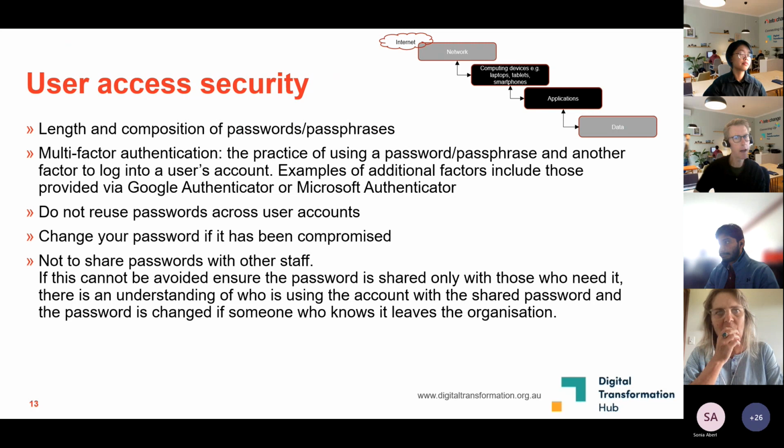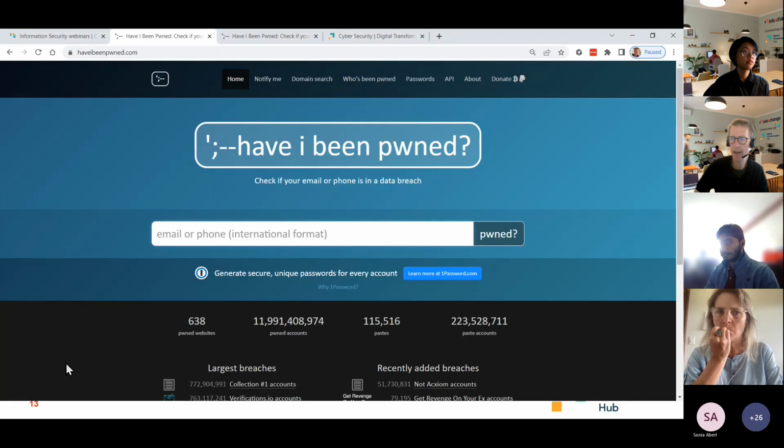One of the things that I will often do to educate staff as to why it's important not reusing passwords across different accounts is, if you haven't seen it, and this will be in the links, I use the Have I Been Pwned website. So this is a great website. If you're not aware of it, jump on, put your email in or your phone number, see what you can get out of it. And you can see whether or not there's been a breach involving your details.